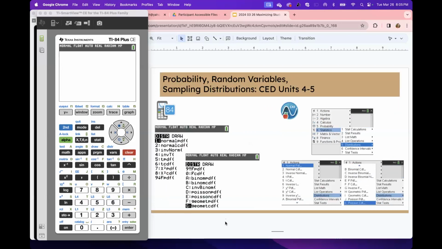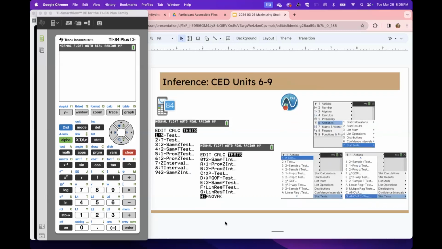There's a lot of opportunity here for students to earn some easy credit if they know how to use their technology well, and that's on both the multiple choice and free response. And finally, the whole big world of inference, the last 4 units of the course. I hope some of you are in the same place that Mike is and almost done. That would be great. But if not, fear not. We're going to show you some things that your students would be able to use to get those easy points on the multiple choice and the free response.